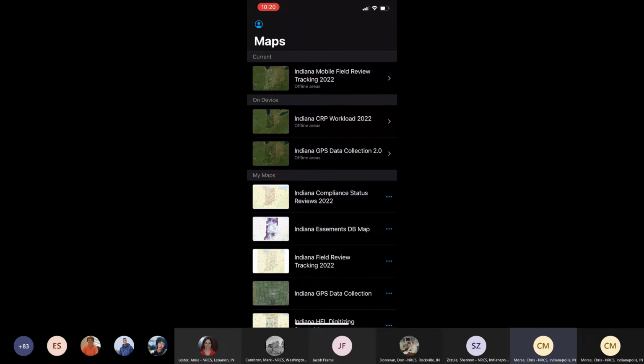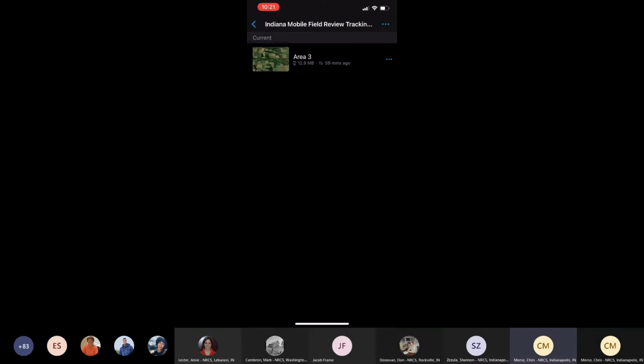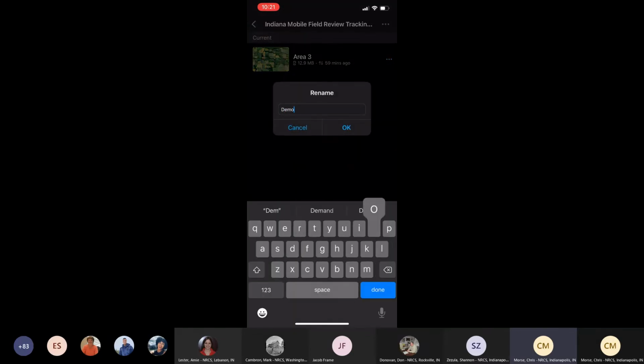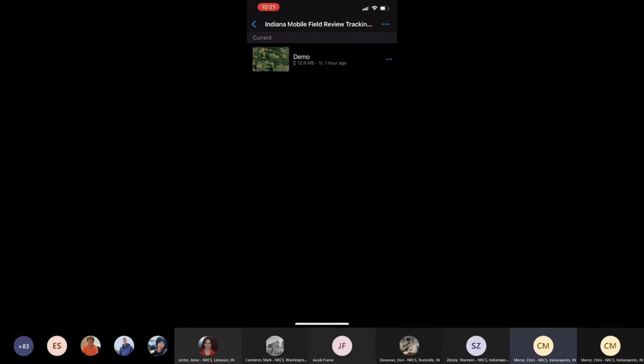This is the same map, except it's set up for mobile. And that means I can download offline areas, which I've already done in this example. I've downloaded an offline area. So I've zoomed into a small area in this example, but case in point for what you could do, you could zoom into a quadrant in your county and say, we're going to work in the northwest part of my county today, or tomorrow when we go out, let me get ready. I'm going to download the data in the northwest part of my county. And once it's downloaded, I could rename this. I could rename this demo or whatever part of the county it is.